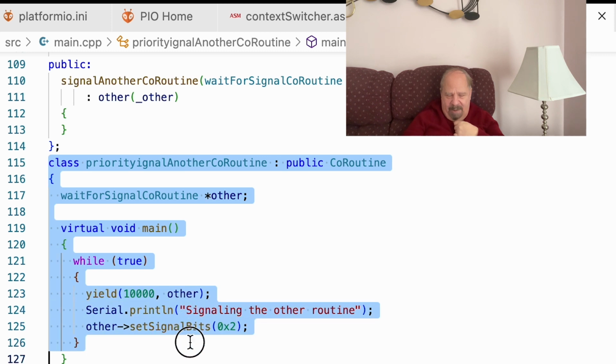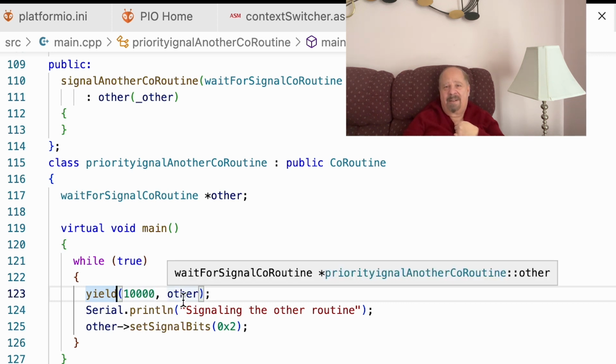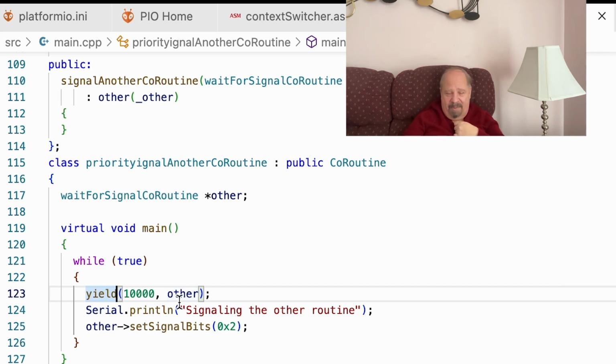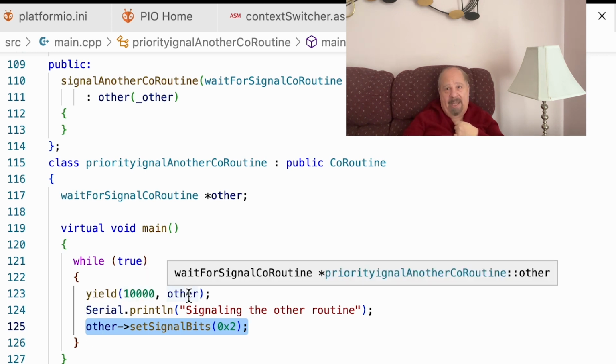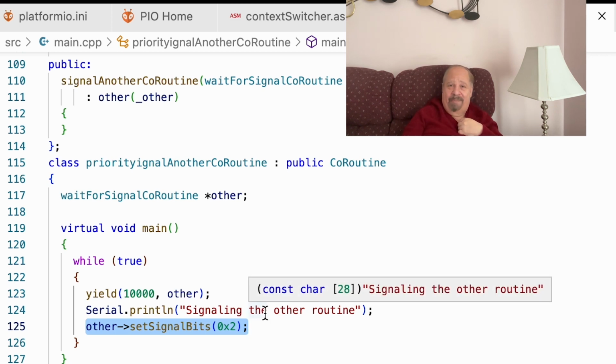Here's an example of a priority wake up. This just says in a loop, yield for 10 seconds. By the way, wake up this other coroutine that was passed to me in my constructor, so that it gets woken up on a priority basis. It's an example of doing it after setting signal bits. Let's say the other coroutine is waiting on signal bits. This one goes to sleep for 10 seconds. It says, wake the other one up on a priority basis, but that one hasn't been signaled yet, so it stays asleep. 10 seconds pass. This one says, well, set its signal bit, and goes to sleep for another 10 seconds and says, hey, wake that one up if it's waiting for signal bits. It is waiting for signal bits by now, and it will wake up on a priority basis.